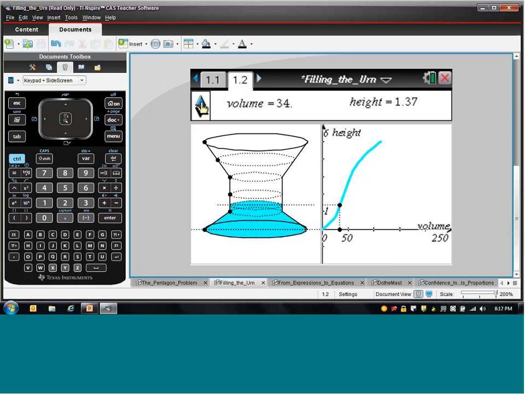You can empty the urn too by clicking on the down arrow, so we can move up and down. So for a particular vessel shape like this, the kinds of questions you could ask of students could be around this coordination of that physical scenario. And the physical scenario in this case is rendered virtually, but it's dynamically linked to this graph, and the graph tells a story. It tells the story of the filling of the urn. And of course, then there's some qualitative questions about the shape of the graph, its slope, and relating that back to the context of the shape of the urns.